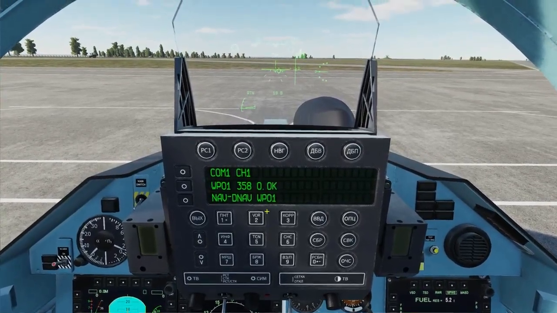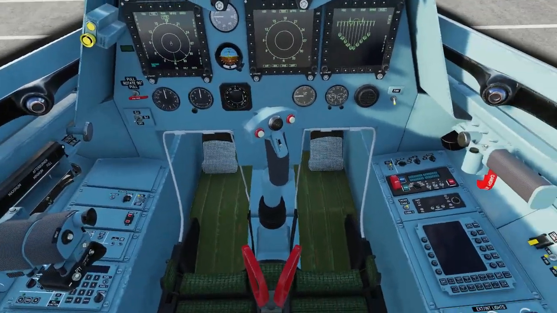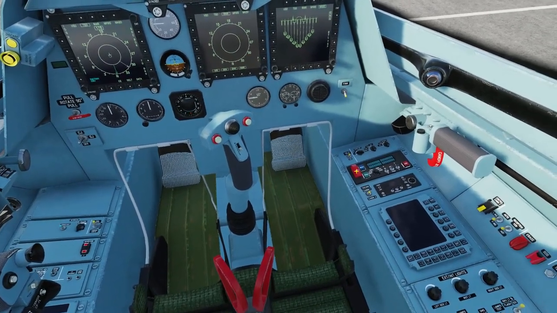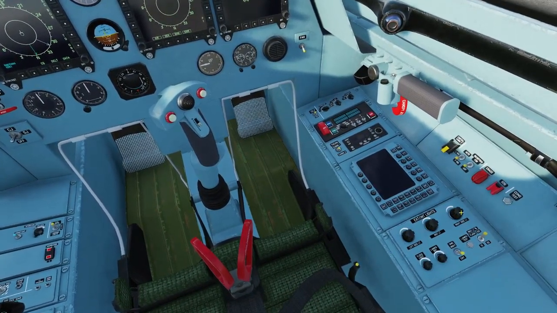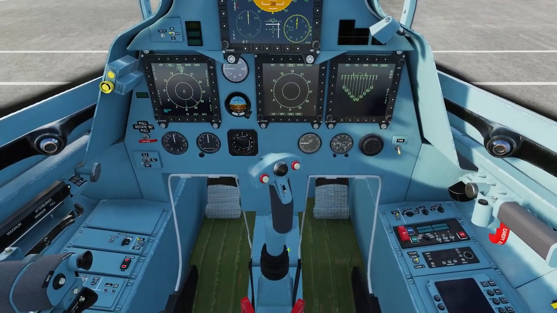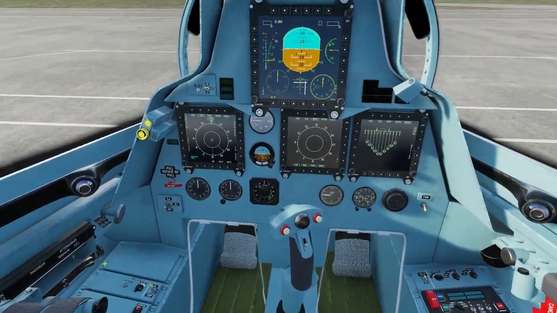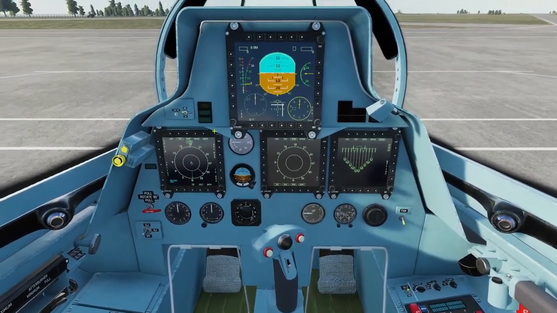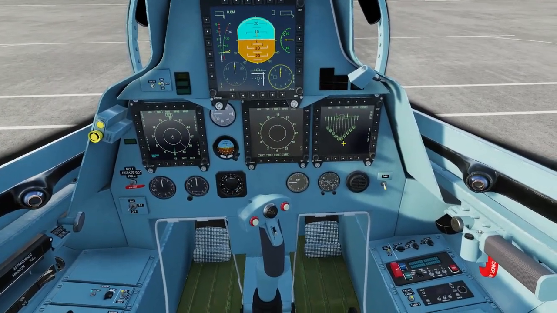If we jump in the back, as you can see, pretty much similar to the front, just some bits and pieces have moved around. None of this stuff is actually clickable at the moment in the back, not even the lighting or anything as such. MFDs are clickable. And obviously you can fly from the back if you so wish. And you've got the extra big screen in the middle there, because obviously this is where the weapon systems operator would sit. So looking forward to seeing all these being implemented the way they should be.